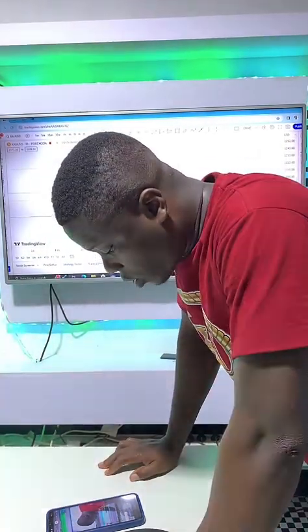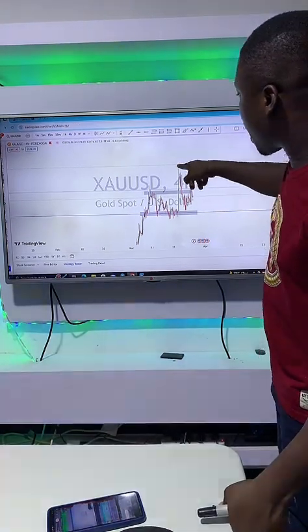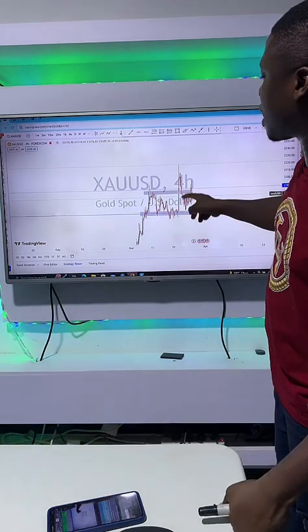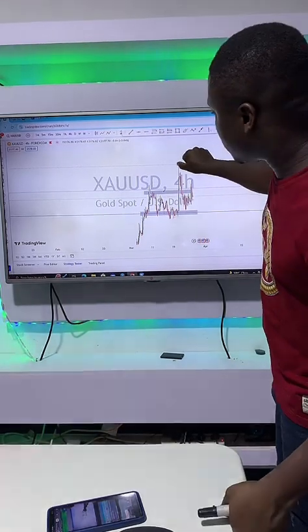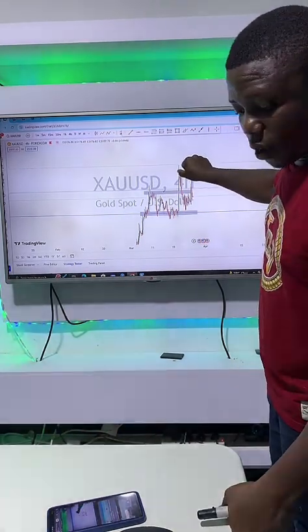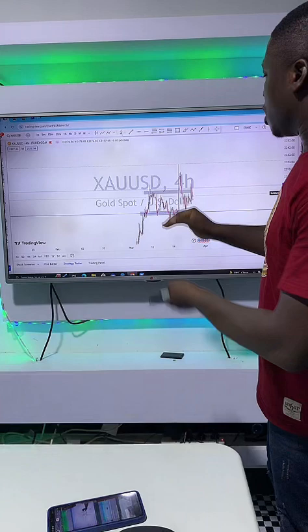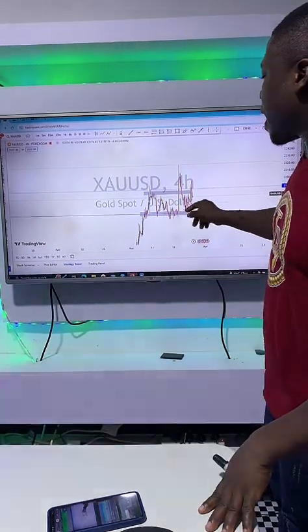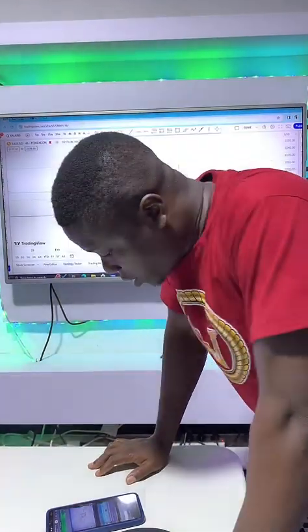You didn't explain the scalper. Oh really? Scalpers are traders who jump into the market, take a few pips and get out. Okay, they don't hold trades for long. So let's say he will enter a sell from here and exit here. He doesn't have time to wait for all this move to happen. Once he enters here, he will exit somewhere here. Those are scalpers. They take small movements. They enter with big lot size, target a small 10-20 pips, they go out and they are done. Okay, those are scalpers.